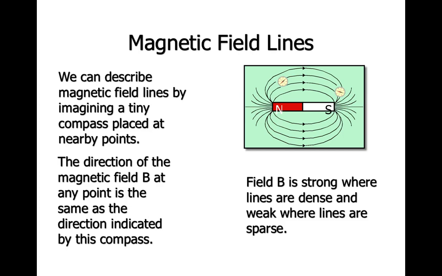It's strong where lines are dense and thick, and weak where lines are sparse. So where you have a lot of lines that are closer together, then you've got more strength. So here I have lots of lines that are much closer together, more strength. As I get towards the center of this diagram, they are farther apart, and therefore they are weak because they have fewer lines. See how many more lines I have along the north and the south pole.